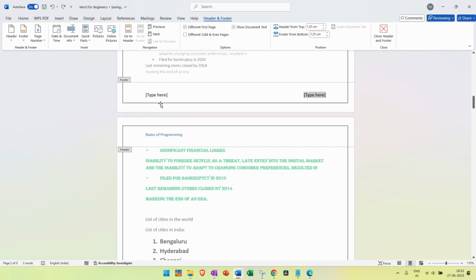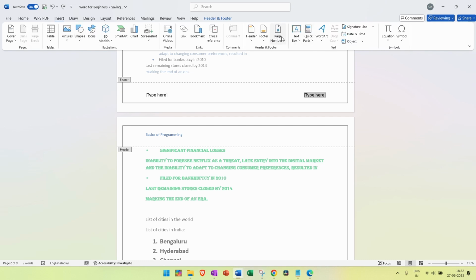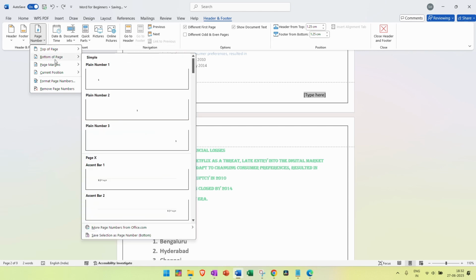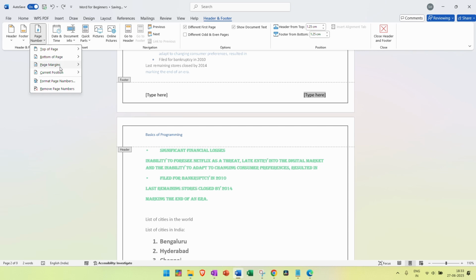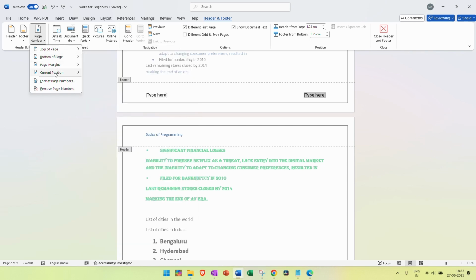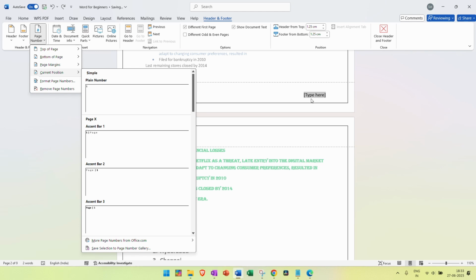So what I'm going to do is insert something called page number. That is available in your insert tab as well, or you can go to your header and footer and you have a page number. I can use different styles of page numbers. Again, there is a top of the page, bottom of the page, margins, etc. I want it to be at the bottom of the page, or there is also a current position. I've made a selection here, right? So I basically want it to be at the current position.